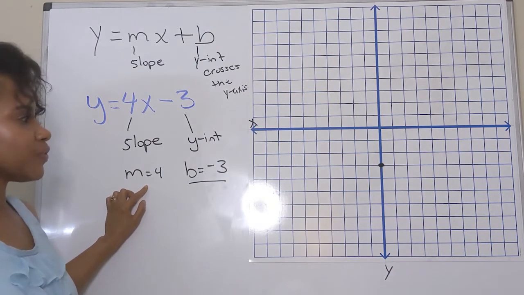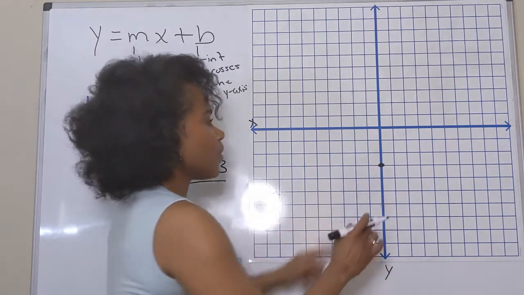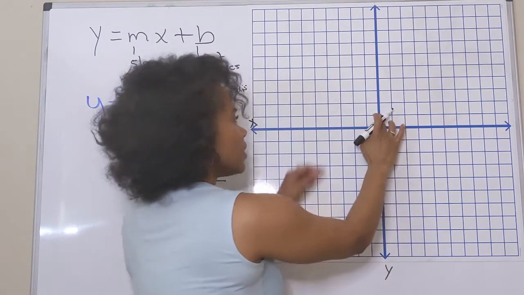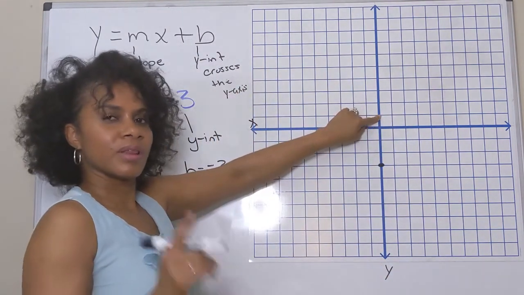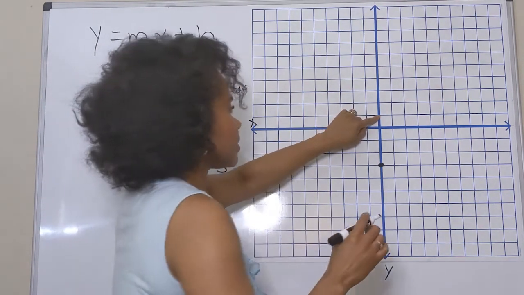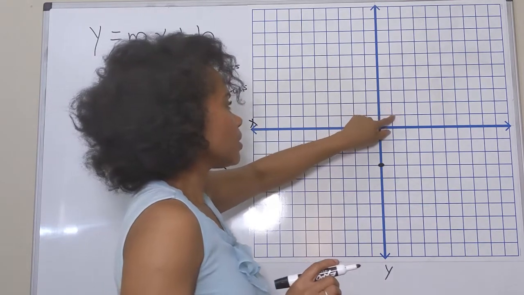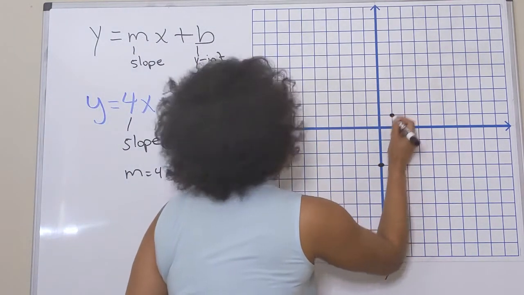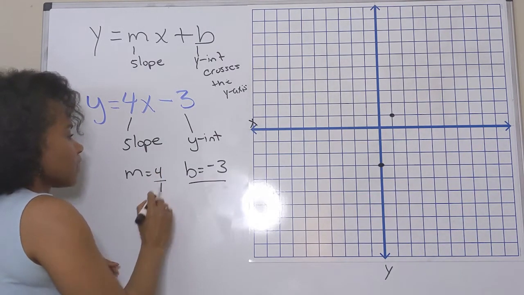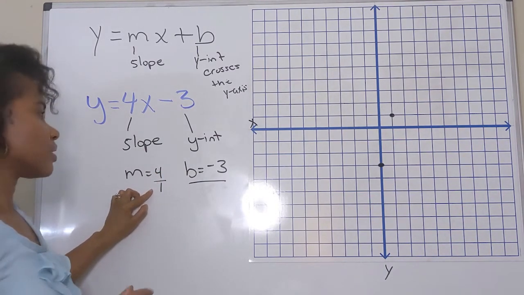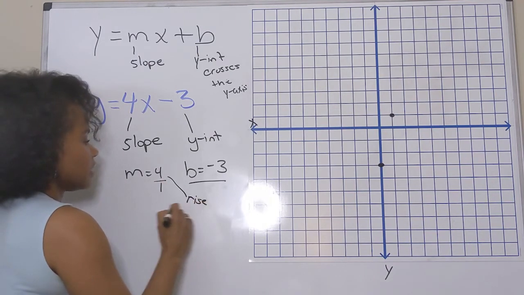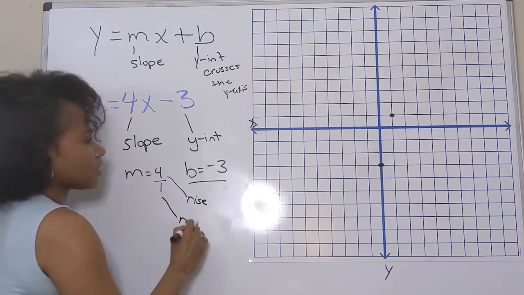Then I'm going to use my slope to get my other points. And so my slope is 4. And so from that point, I'm going to go up 1, 2, 3, 4. But what number is under every whole number? There's a 1 underneath every whole number. So my rise would be 4, but my run would be 1. Okay? So whenever you have a whole number, it's always a 1 underneath. All right, and the top number being your rise, and the bottom number being your run.